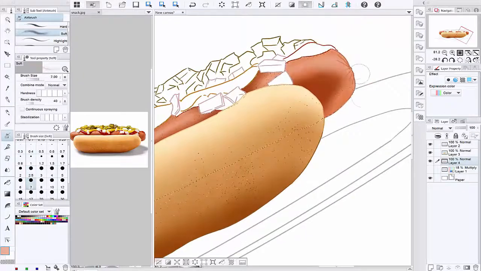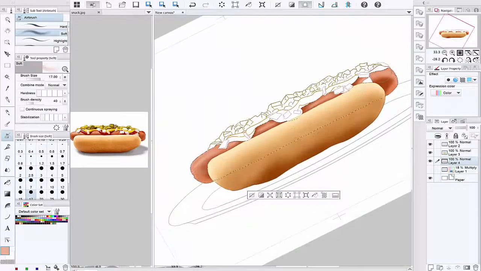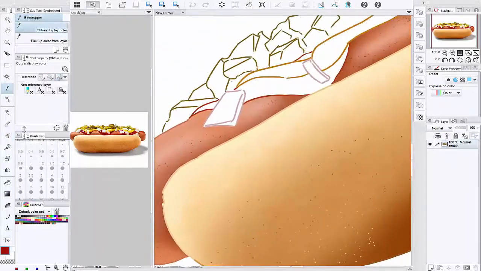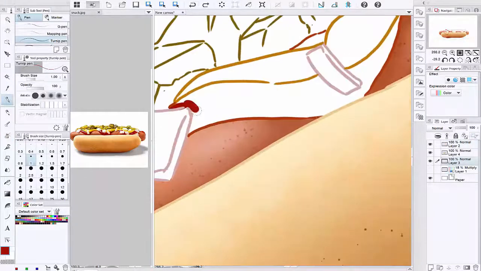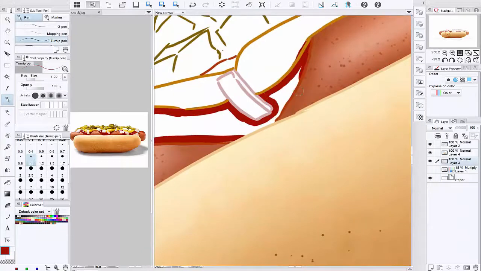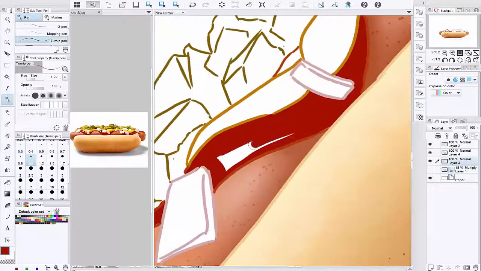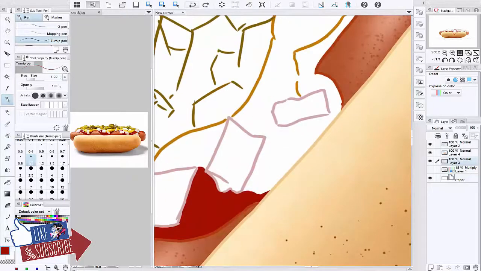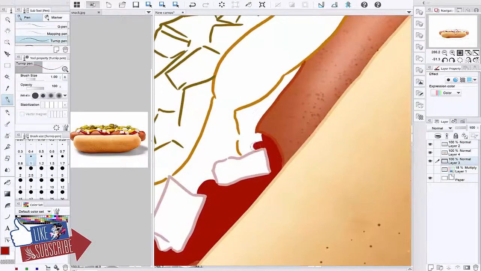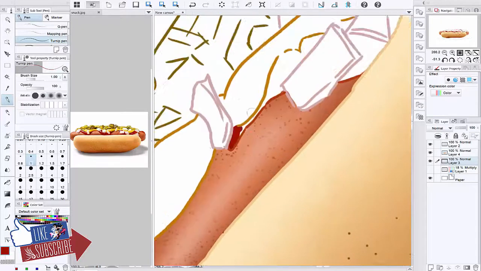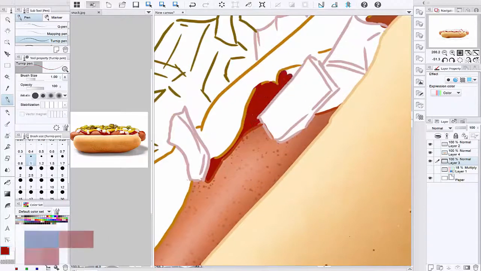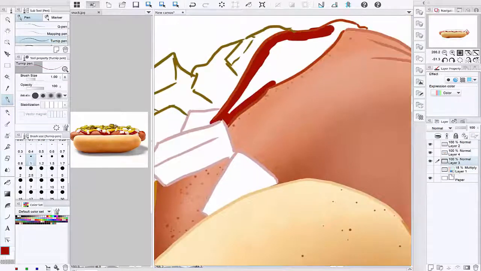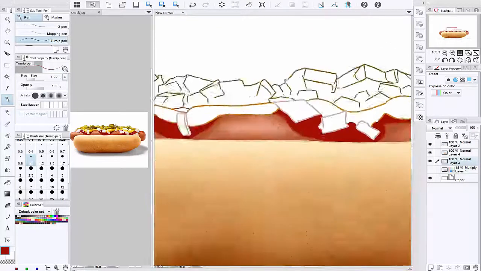Another good point is that hot dogs have pores, and when they cook, they look glossy. So you want to use that light color and lift it just a tad bit so it doesn't look too matte. And you do want to add a little bit of texture, like spray or a dot, so it gives that texture of a hot dog feel, because it's mashed up meat. So that's how it's going to look.